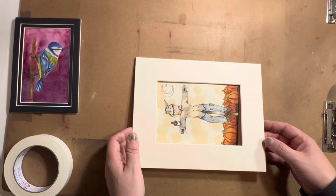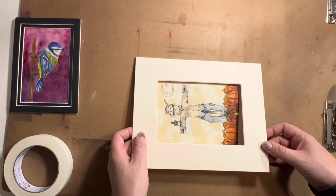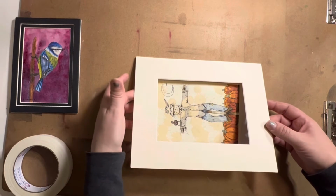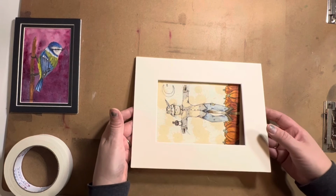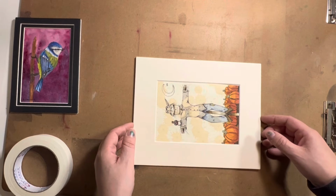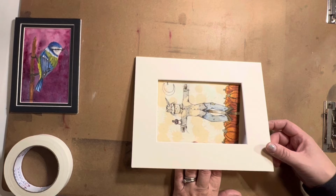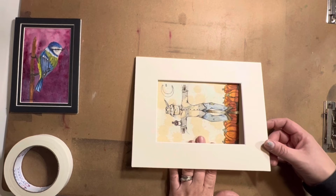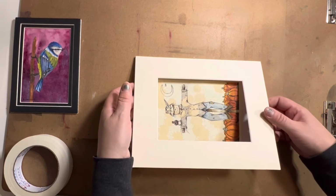I know this one here, I accidentally hit it pretty hard out of whack, and then I had to go back in and actually change it when I probably didn't need to push it that far over. But accidents can happen. Like I said, if you get it just right, you can always tape down the bottom part of the painting and then put your tape underneath. But on this one, I was a little bit lazy and just held it down. Plus it wasn't a soft pastel piece or anything like that that I'd need to hold down. Some people use a paperweight to put on top of it, but I didn't even do that.